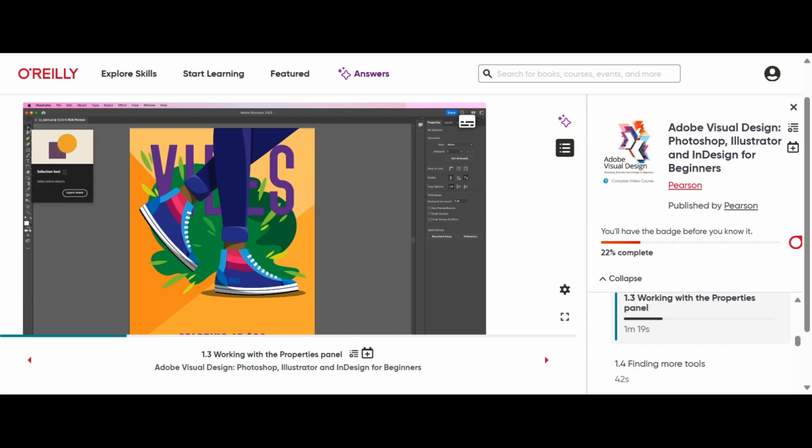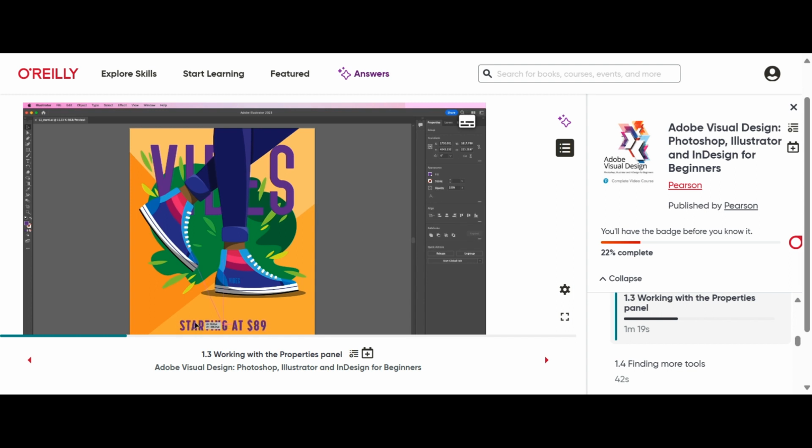All right, go ahead and select the selection tool over here. And then down at the bottom, why don't you click on this text, starting at $89. Go ahead and drag it up so it's a little bit higher. I'm going to go up something like that. And the selection tool is something you're going to use a lot. When we work in the lessons here, I'm going to tell you essentially go back to the selection tool so that you can move something or resize it, etc. That's kind of like your home tool.